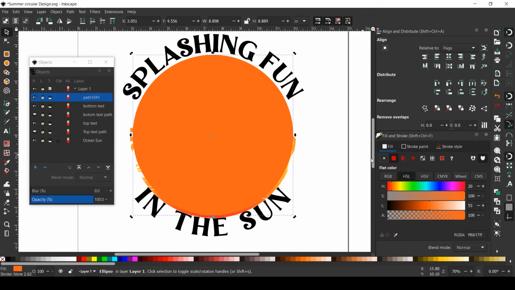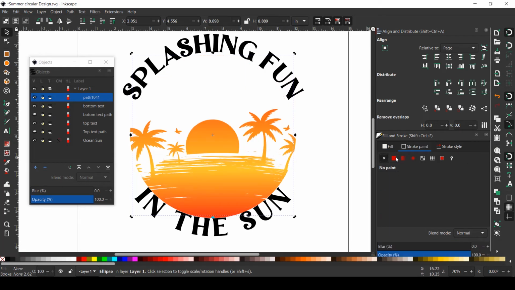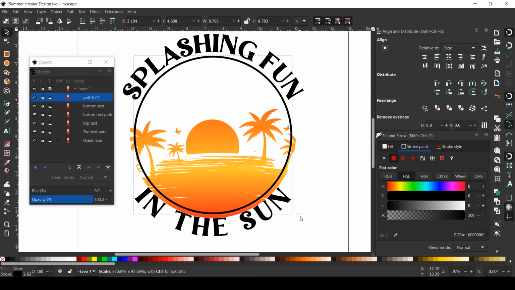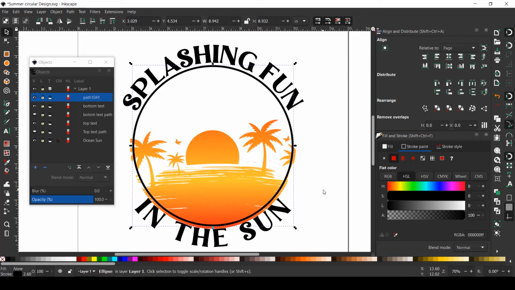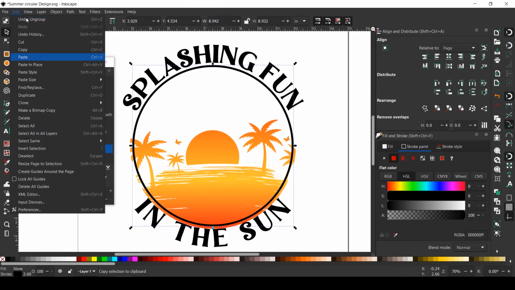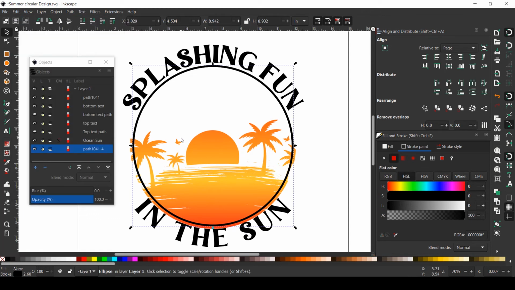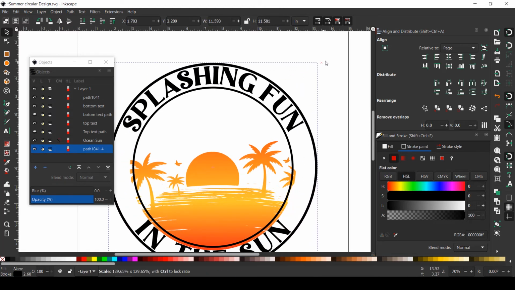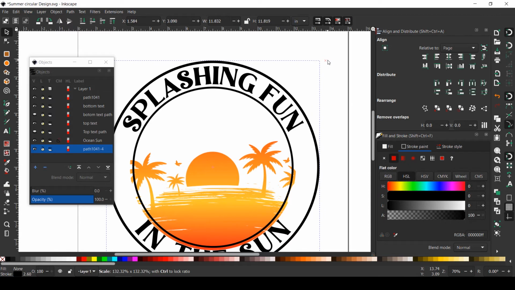Let's delete the fill color and have a stroke color instead, so that we can see where our shape is. I think we need to make it a little smaller, maybe something like that, and we can create another copy of it. So Control C and Control or Alt V, it is the same. You can find that option under Edit as paste in place. So we have a copy of it, and we can scale it up a bit and move it to the outside of the text. I think this is looking fine.